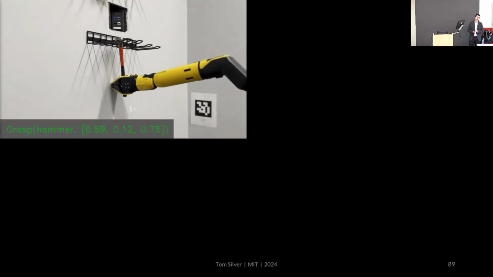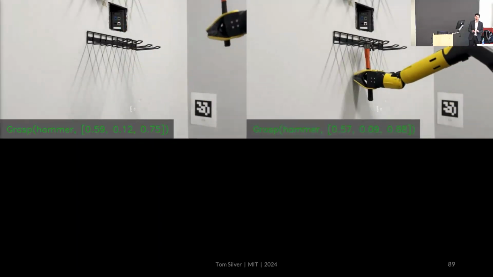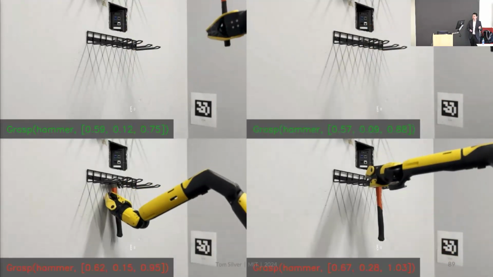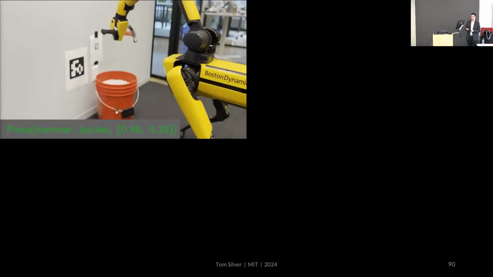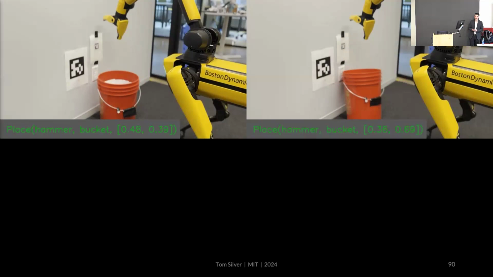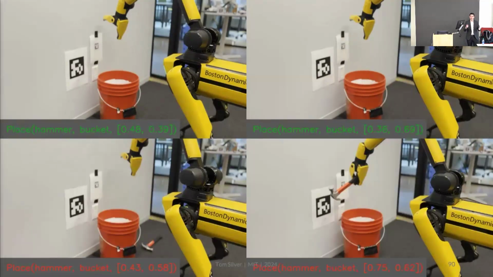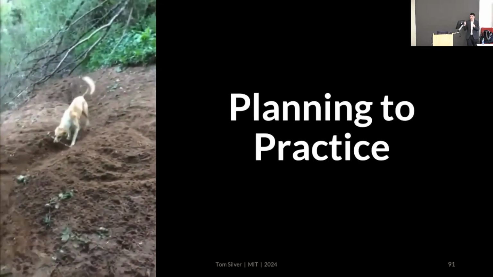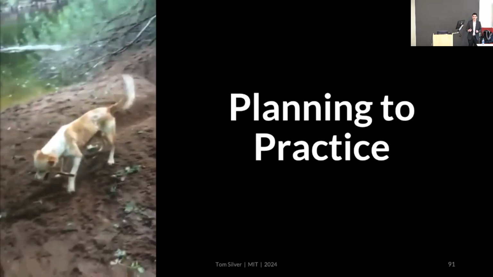For example, the robot might come to us with a grasping skill and also a generic parameter selector for grasping that sometimes works, but depending on the particular setup and our particular objects might not work all the time. Depending on where the hammer is in this rack, certain grasp parameters may or may not work. And maybe we might also have a place skill, with continuous parameters for placing, like the relative position of the robot's gripper, and certain settings of those parameters will work in some cases and not work in other cases. So what we want is to have the robot use its ability to plan to practice online and get better at planning over time.